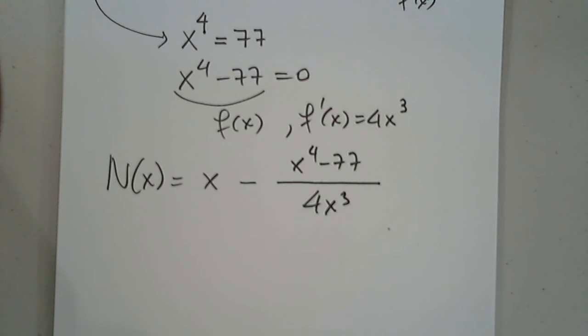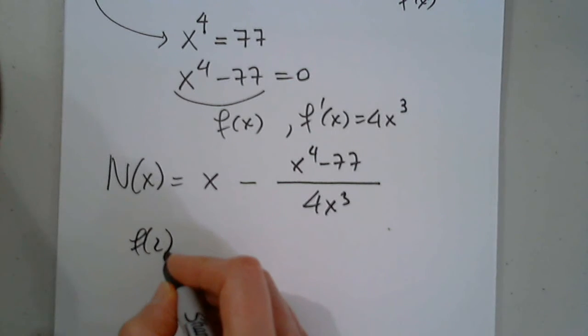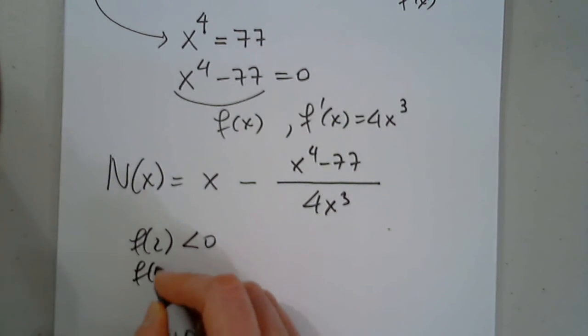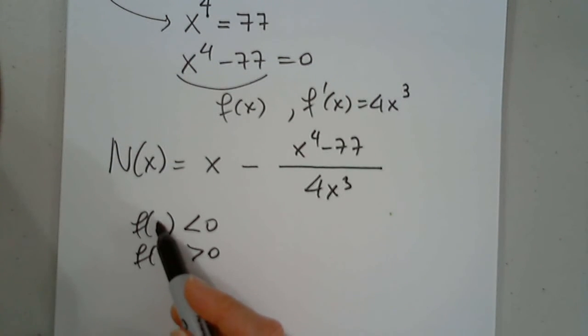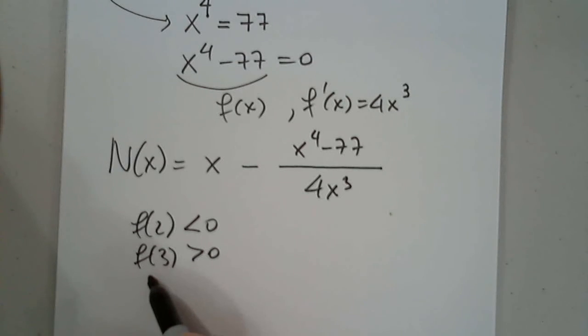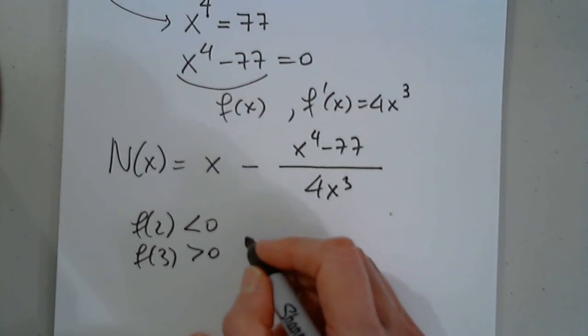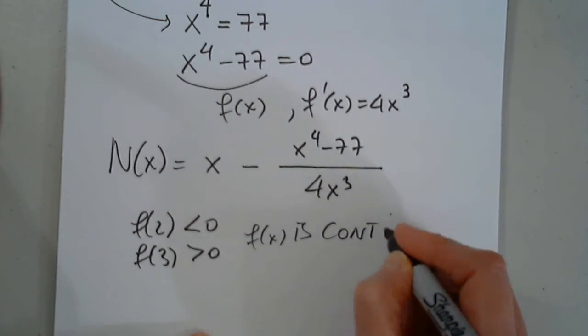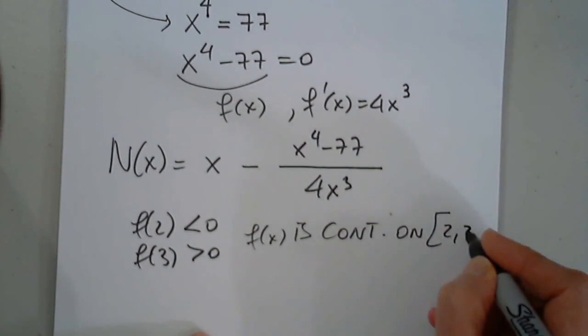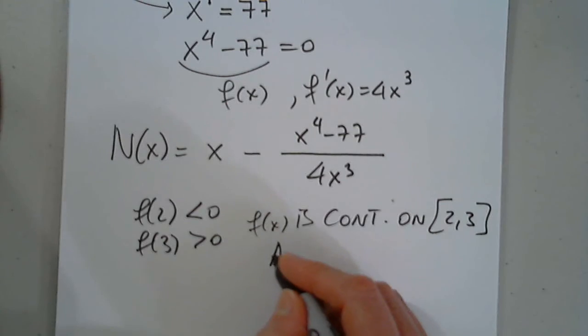Good. And I go to second and table, and I know if I plug in 2 and if I plug in 3, it must be a solution right there. So I would write that f of 2 is less than 0 and f of 3 is greater than 0. I'm going to stop sharing for 1 second. I'll come back to it. So at f of 2, I found that the function is less than 0. At f of 3, I found that it's positive. And f of x is continuous on [2, 3] for sure as a polynomial.